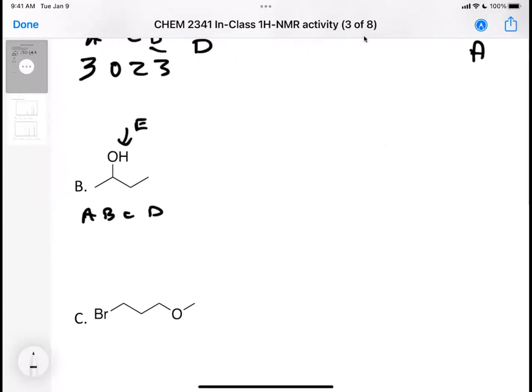Okay, so how many hydrogens do we have on A? 3. How many hydrogens do we have on B? 1, because we have that 4th bond there. It's understood to be there. So we have 1 on B. How many do we have on C? 2. And how many do we have on D? 3. And we have 1 on E. Okay. So we have 1, 2, 3, 4, 5 signals. And we know exactly how many hydrogens are in each of those signals. Okay, so which hydrogen is going to be the furthest downfield?